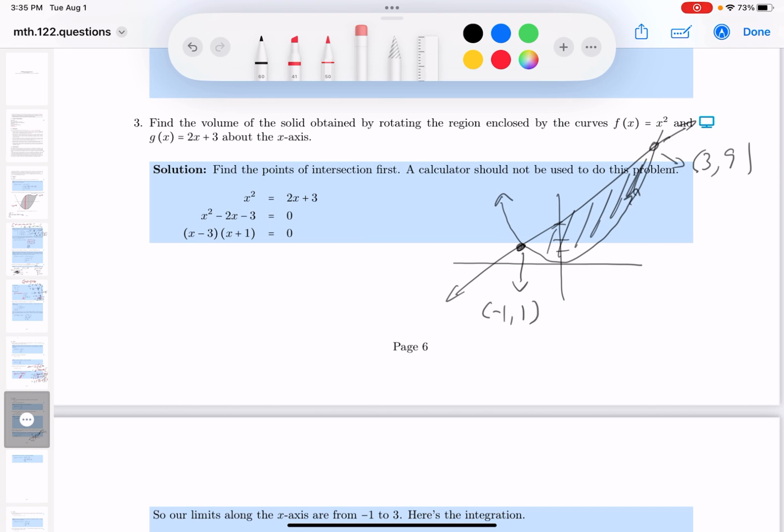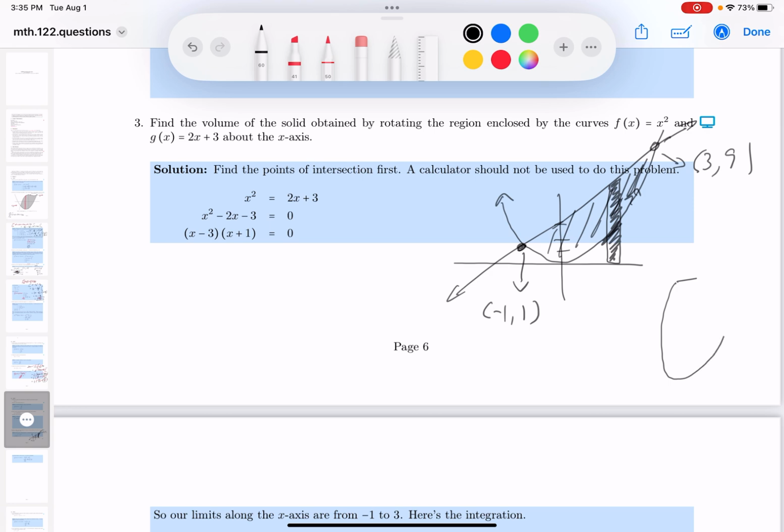All right? Okay, so what are they saying? It says find the volume of the solid obtained by rotating the region between these two curves about the x-axis. So what I've got to do is visualize what that looks like. And for me, it's always going to be a rectangle. It looks like this over here. I've got troubles, though. The trouble is it's really going to be a disc with a hole in it. I'm going to get a disc, but there's going to be a hole in it.